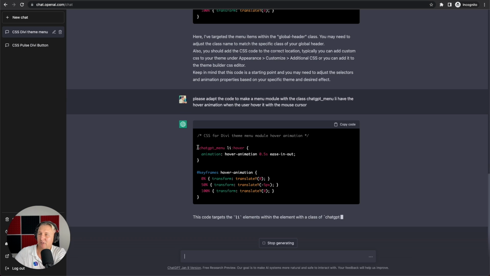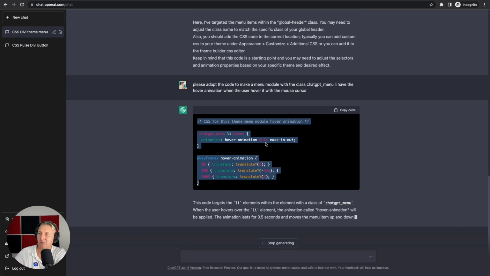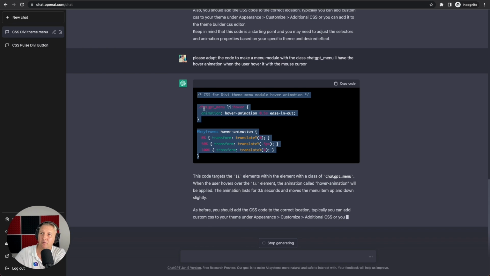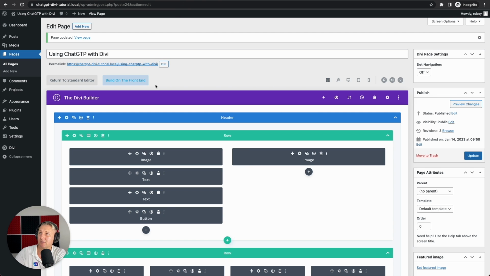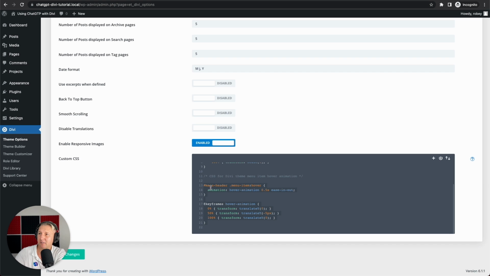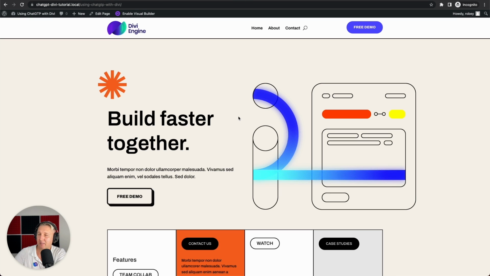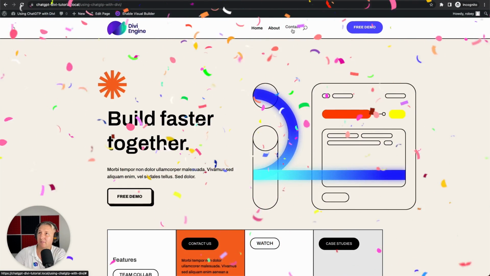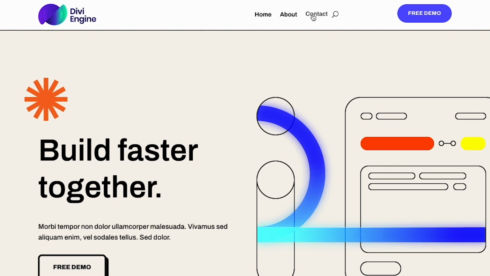And now what this is also going to do is simplify the utilization of this a bit, because now it's not going to look for the header specifically. It's just going to look for a menu module with a ChatGPT menu. So we can go see if this works by going to our theme options, and then we'll just overwrite this code. I'm going to save that. Okay, and then let's go to the front end and keep our fingers crossed here. There we go. Bam. Now you can see that it's only doing a hop, but that's kind of cool, right?